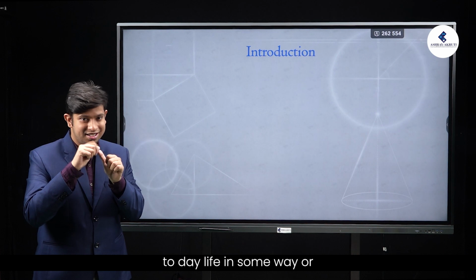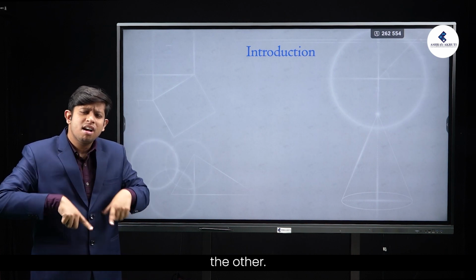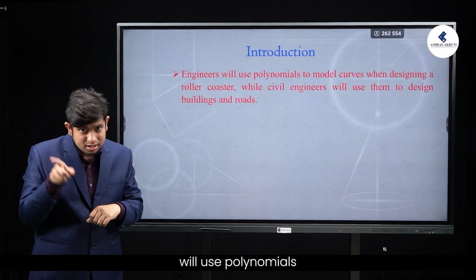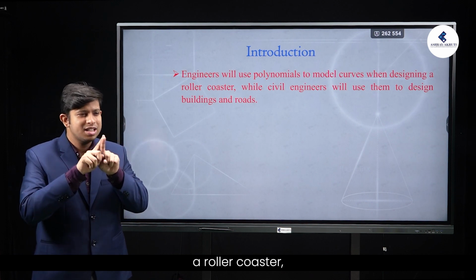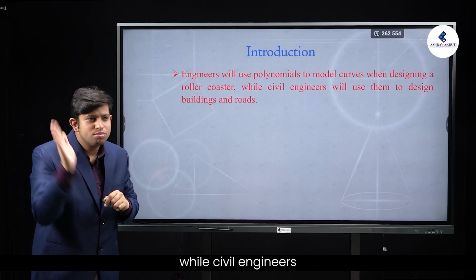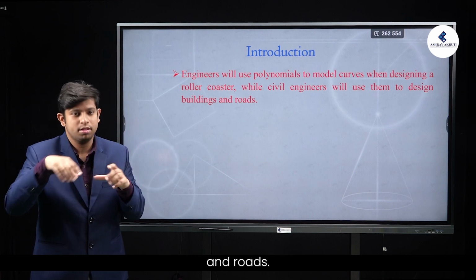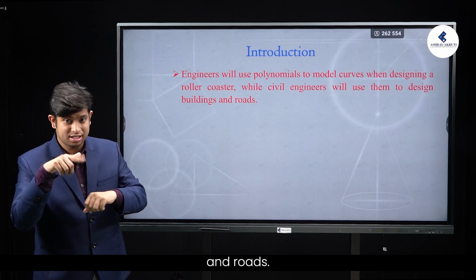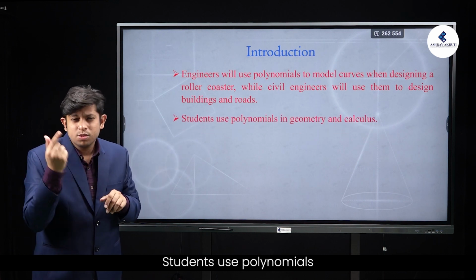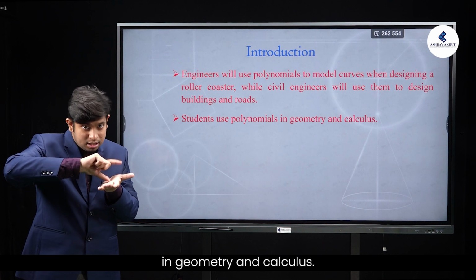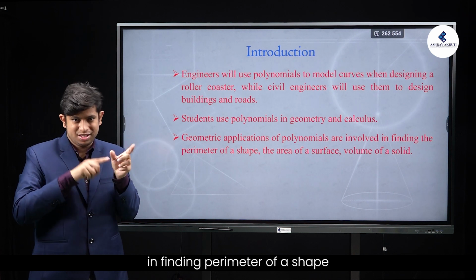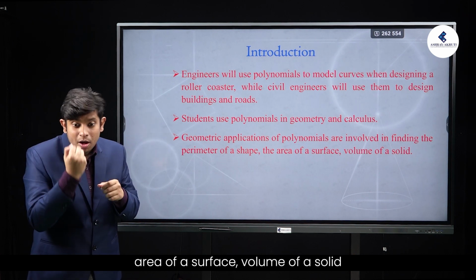Polynomials are used in our day-to-day life in some way or the other. Engineers will use polynomials to model curves when designing a roller coaster, while civil engineers will use them to design buildings and roads. Students use polynomials in geometry and calculus. Geometric applications of polynomials are involved in finding perimeter of a shape, area of a surface, volume of a solid.